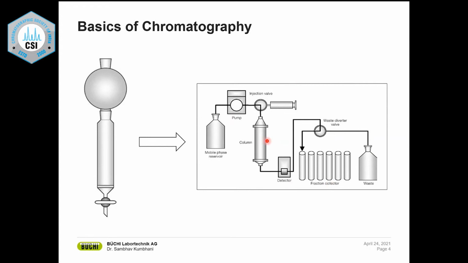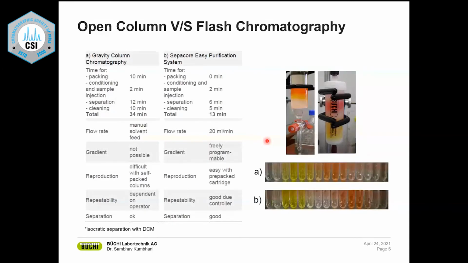Now, in over 100 years, the theory and principle doesn't change much. When we talk about open column versus flash chromatography, the reason I still have this slide is because even today, after over 100 years, people still do open column chromatography to do their separation, and nothing wrong with it, except there are some cons to it that we can really move out of. It's high time we switch from open column to an automated system everywhere.